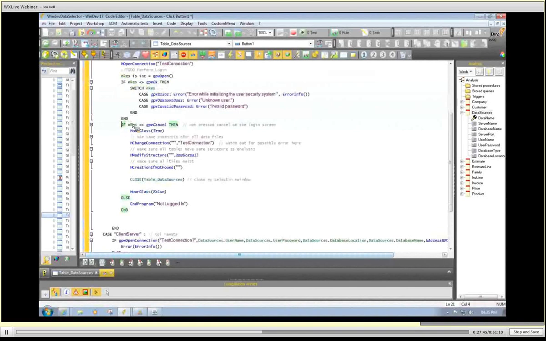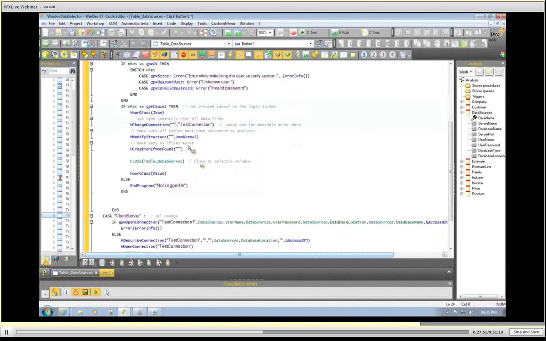Then we look if the guy did not press the cancel button on the login screen. We change the connection of all the tables to our data connection. We modify the structure of all our tables to make sure they conform to the structure of the analysis. Then we go and we create any tables that don't exist yet, and we close our selection window.